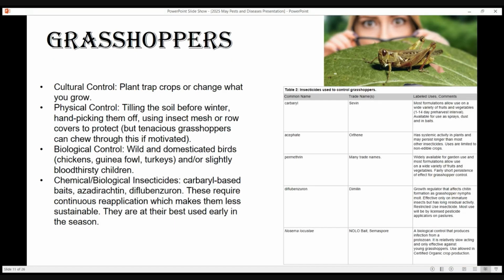Okay, how do we control these pests? So cultural control, you can plant trap crops. So we were talking about that a little bit earlier. What do they prefer and what do they avoid? Interestingly, Allison was saying how they didn't touch her garden last year, and all of her raised garden beds are cedar. And apparently they're selling some things on the market that smell like cedar that they don't seem to like. So who knows? I feel like because we're master gardeners, everything is research-based, but it's always nice to hear what others are using that's a bit more anecdotal.